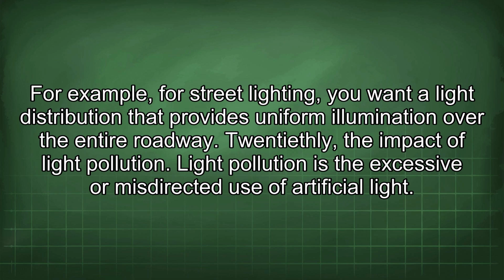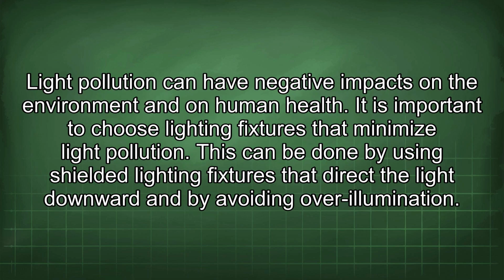20thly, the impact of light pollution. Light pollution is the excessive or misdirected use of artificial light. Light pollution can have negative impacts on the environment and on human health. It is important to choose lighting fixtures that minimize light pollution. This can be done by using shielded lighting fixtures that direct the light downward and by avoiding over-illumination.